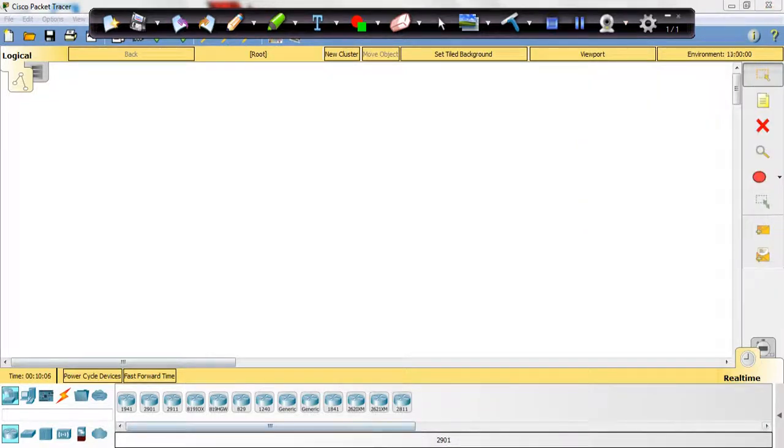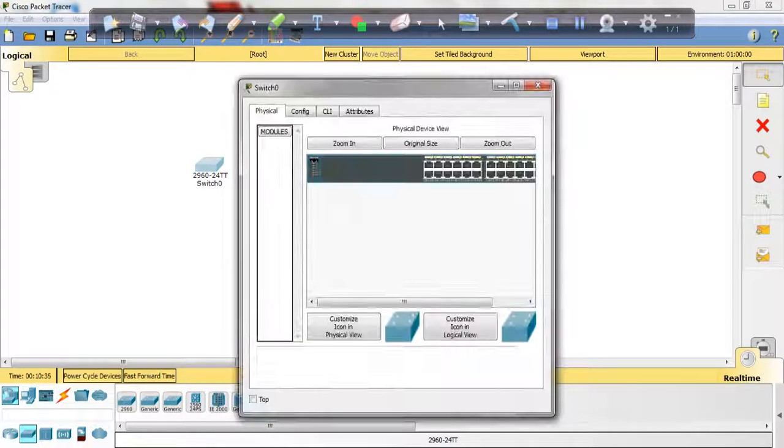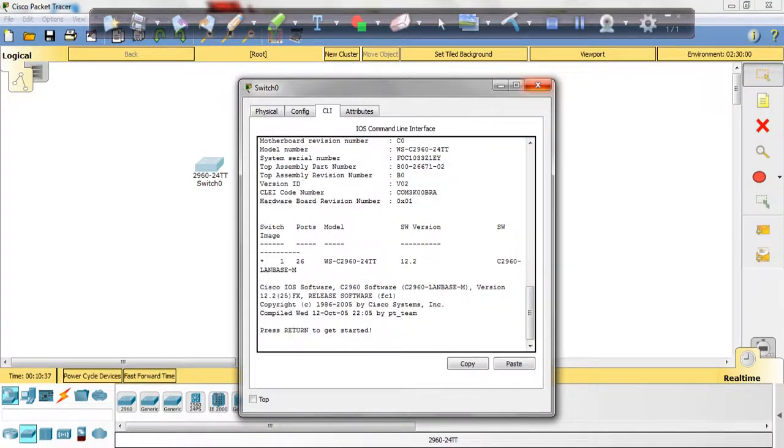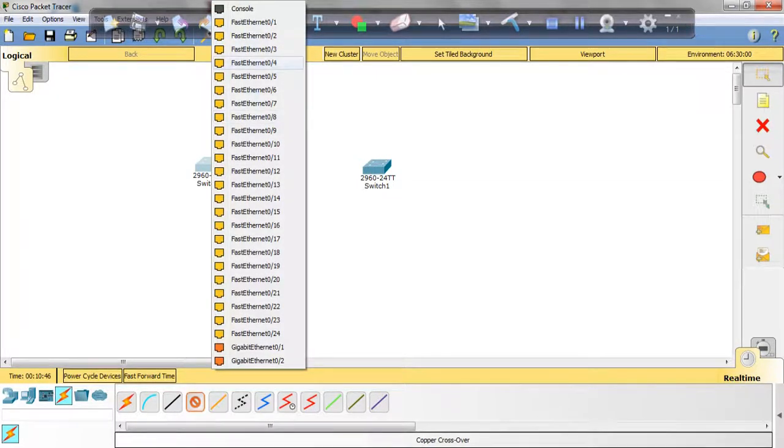What EtherChannel does is it bundles the interfaces of two switches, and it increases bandwidth. It allows for more redundancy, and you can even load balance over these switches when they're bundled into EtherChannel. And what we do is we'll take 3 up to 4 interfaces off of each switch. So let's do 3, 4, and 5 off of each switch, and we connect them, and we configure them the same way on both sides.